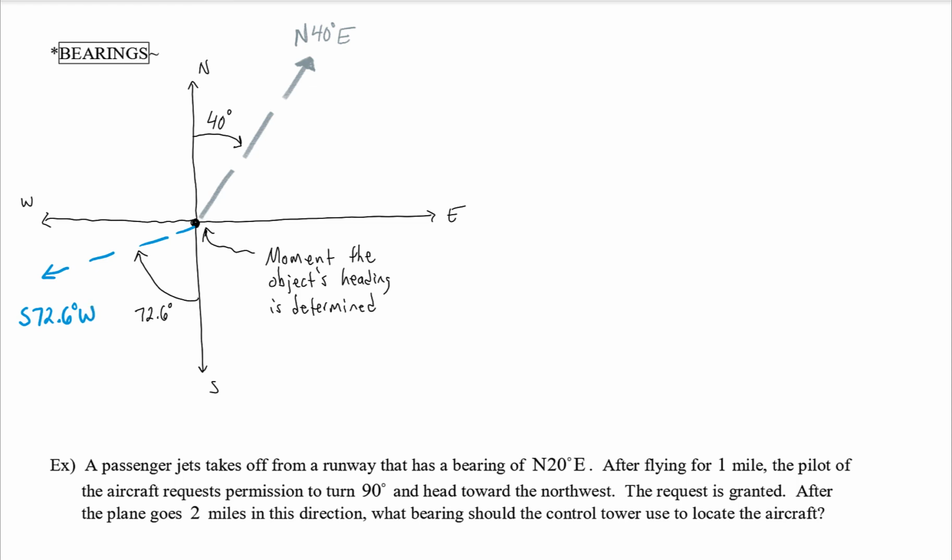So you always start from north or south. Basically, are you traveling in a northerly direction or a southerly direction? And then is that direction towards the east or towards the west, and by what angle? By telling someone this bearing, they can get out a map, find where you started from, draw out the bearing, and then get your approximate path of travel is the idea.